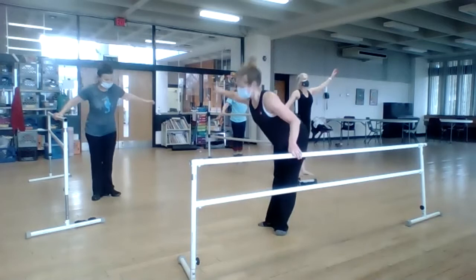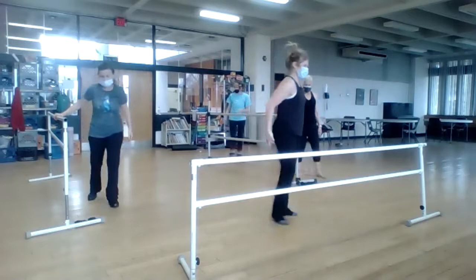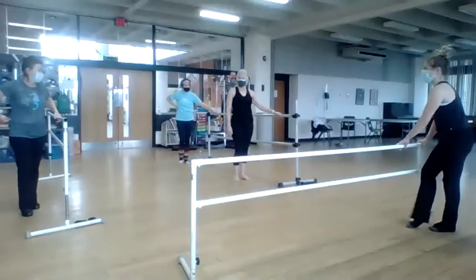Take it forward. I'm just going to hang here a sec. Inhale, pull it up, and open. All right, let's go to the other side, and then we get some booty work to do for our last part of class. That was booty work, but a little bit more booty work.